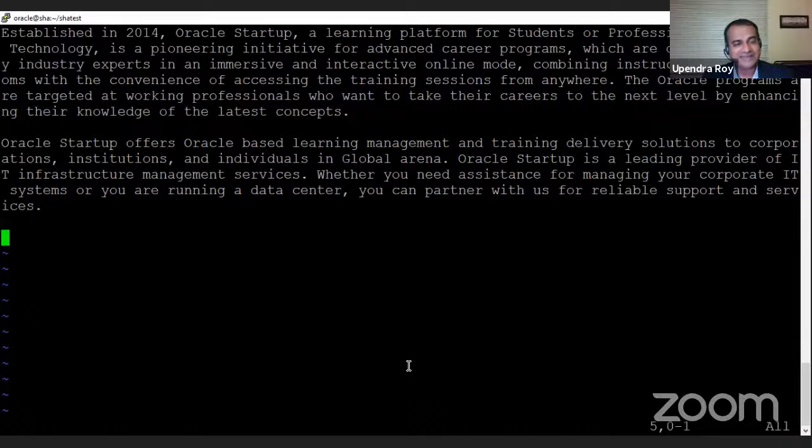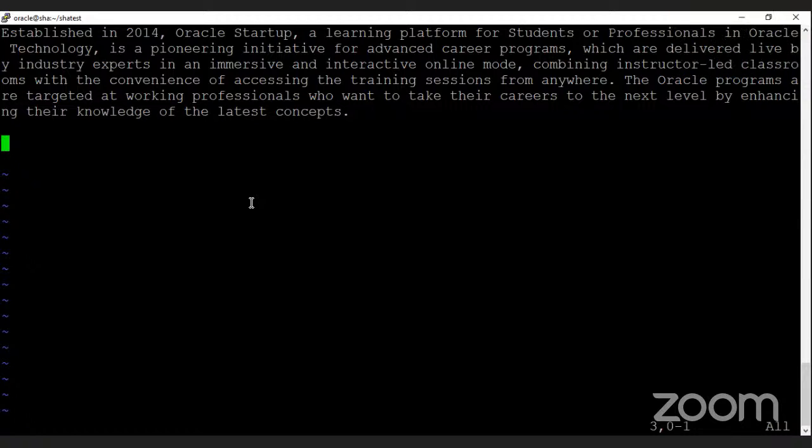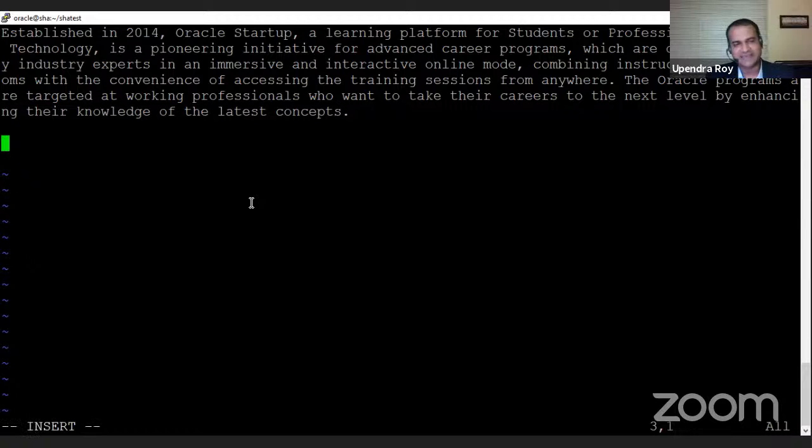After going there, I want to delete something. Suppose this is a single line, the way I have written it, and there is no enter. Then the entire thing will be gone. So before giving DD, I put the escape button. And if you want to insert or write something, better escape, then press I, and the insert mode will come.